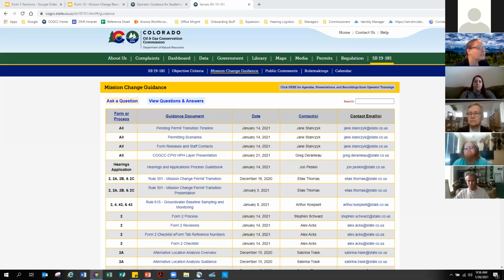Next one is clarification I received on MIRU on Form 42. If multiple rigs are going to the same location, a Form 42 needs to be filed for each rig. Is that correct? Yes, that's correct. The idea behind this rule, as we went through rulemaking, was to give local governments and surrounding neighbors and everybody else an idea that equipment was going to be there, rigs were going to be in the air. So yes, if there's 2 rigs there, then we would need 2 separate move-in rig up notices.